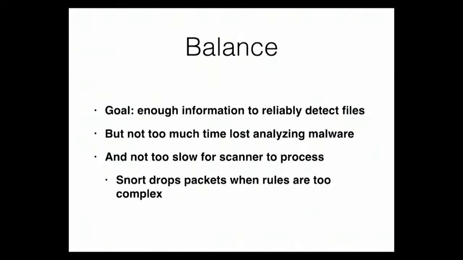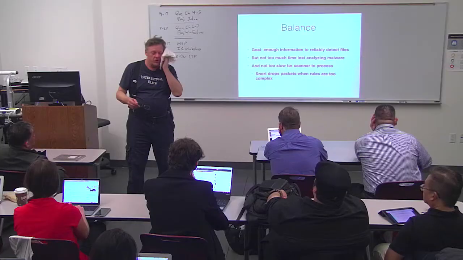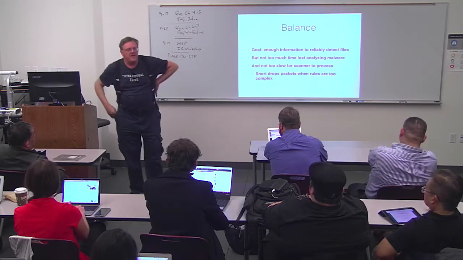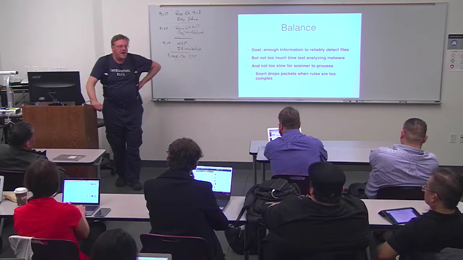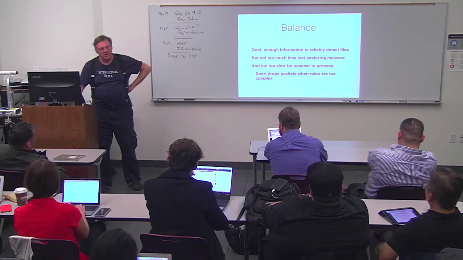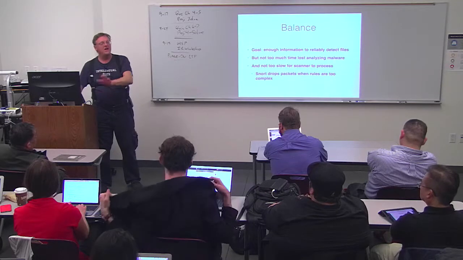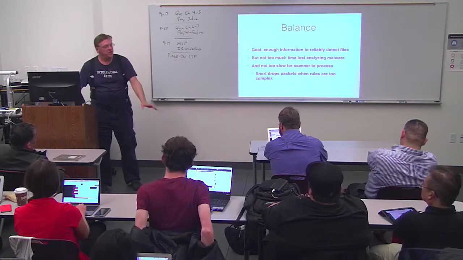Yeah? Is that inability to keep up with a network scanning a function of the processing speed? Yes, it's a function of processing speed, so you could improve it by having more processors and a cluster of machines doing the scanning. And the real powerful IDSs do that. Absolutely. So you could try to balance it by adding more power, but you get most of the value out of writing your rules more carefully so they don't use up so much CPU.